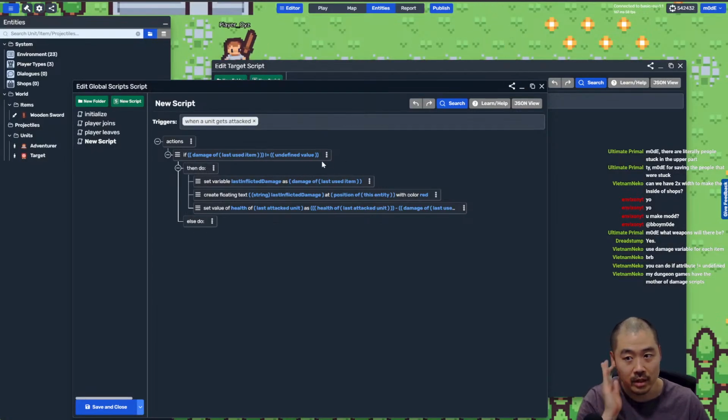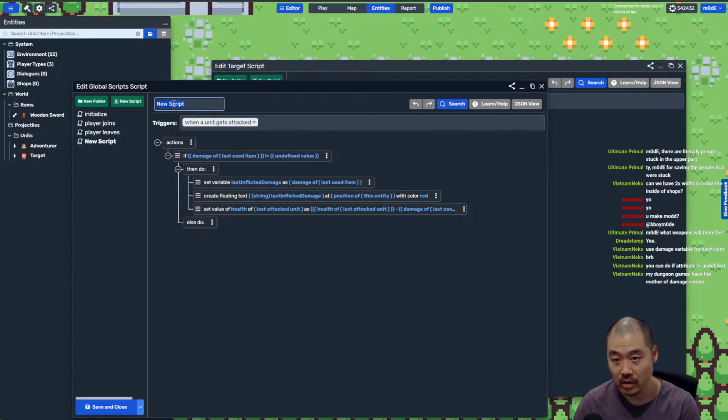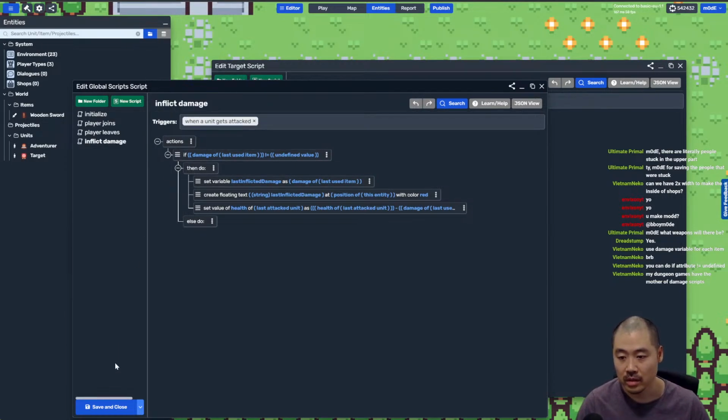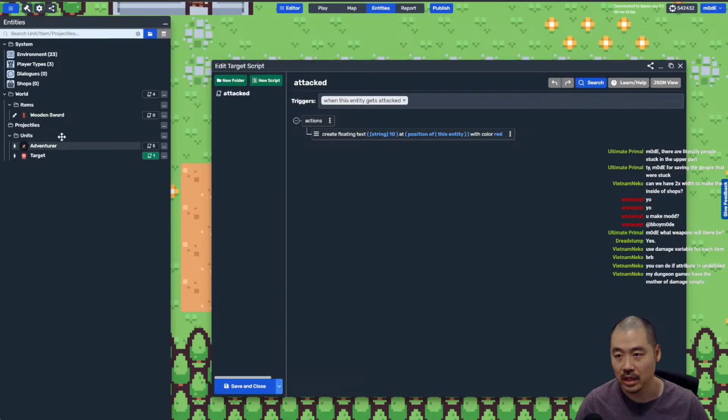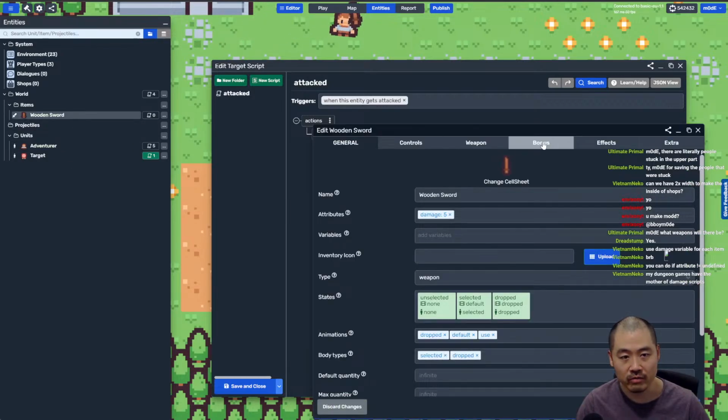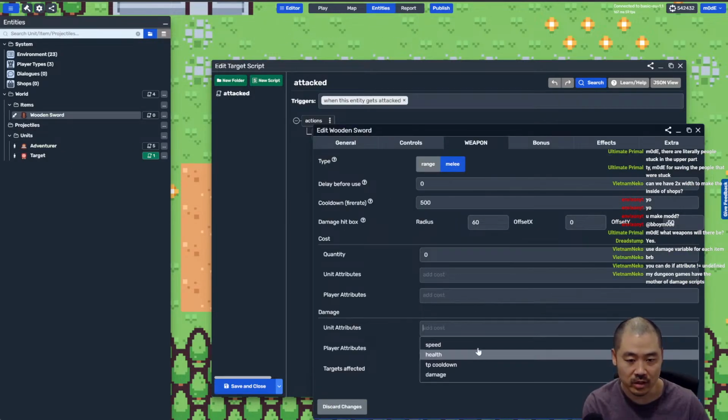I think this is gonna work. Inflicted damage, save and close, and then we'll remove the damage portion from the built-in damage function here.